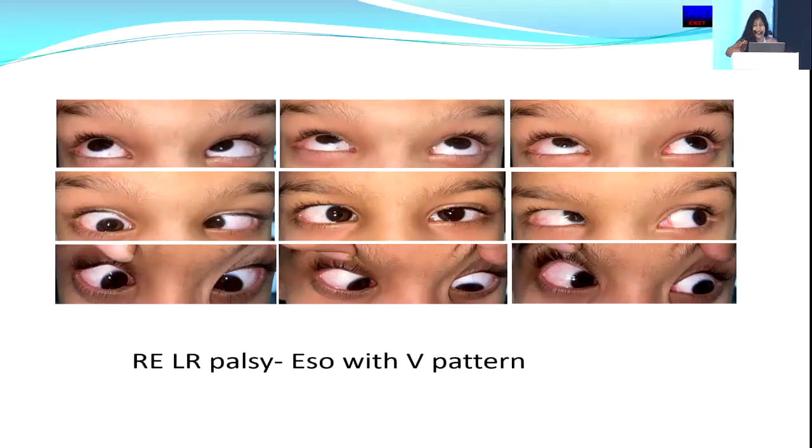Now this was a very interesting case. You can see here that this child has esotropia in the right eye with abduction limitation, and also has bilateral inferior oblique overactions. We have to operate on the inferior obliques here because there is a significant V pattern, but at the same time we have a concern that if you do a superior rectus transposition, it will not only worsen the V pattern in up gaze, but will also limit the elevation because both of the elevators will be involved.